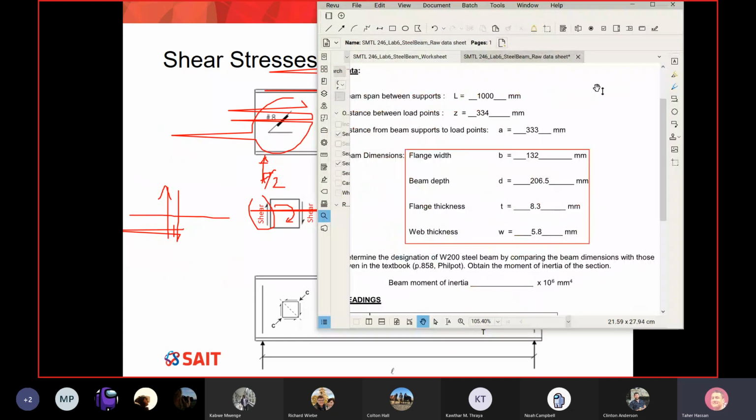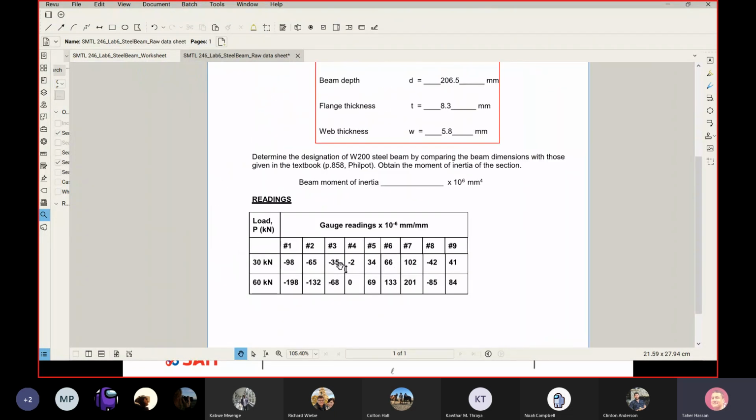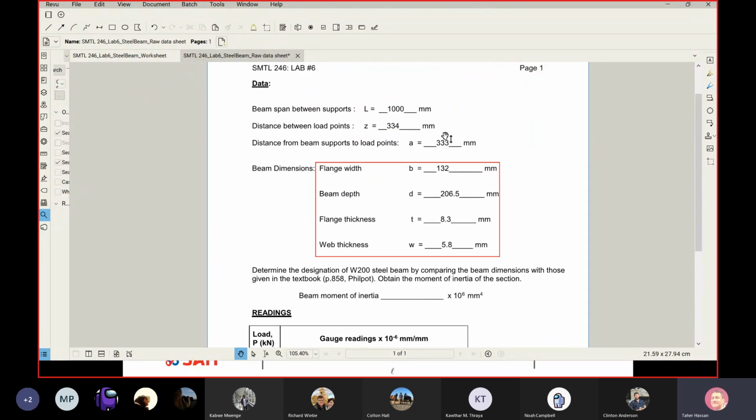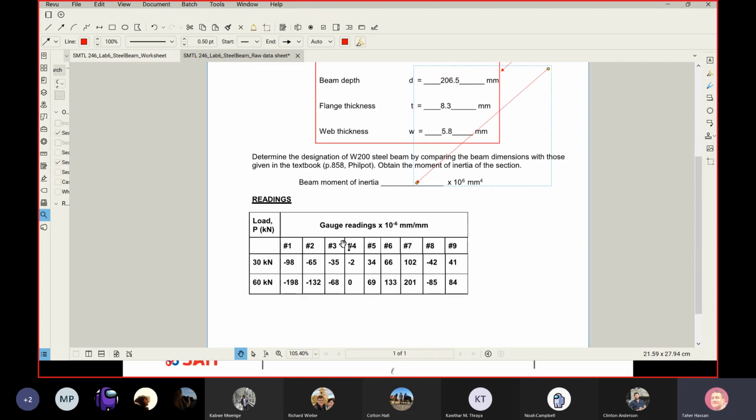Really, what is left for me is to take you through the data that we have. You can see here we already went through this one. Here is my A. The length is 1,000. The A is 333, so that's no surprise. We already discussed the dimensions of the beam. How can you use them to find your exact W section? Once you know your W section, you can find the moment of inertia from the table. Remember, those numbers are available in the book. And if you haven't bought the book, then the website I provided can simply do it for you.